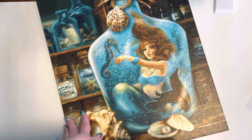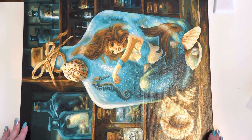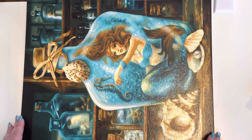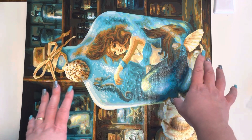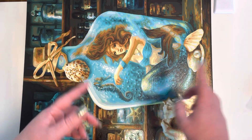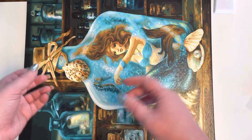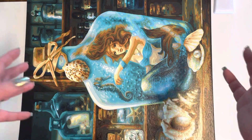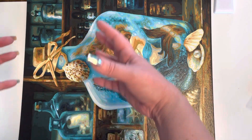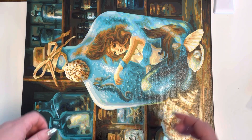Yeah, I said I would come back and I would show you the finished look. I just really did not enjoy time-lapsing at all. I love to just be doing little bits and then go off and do something else and then come back and do a bit. It's always back and forth with me, and especially with the kids as well — I can pick it up, put it down, pick it up, put it down. When I'm time-lapsing it kind of felt like I had two chunks and I didn't enjoy it.